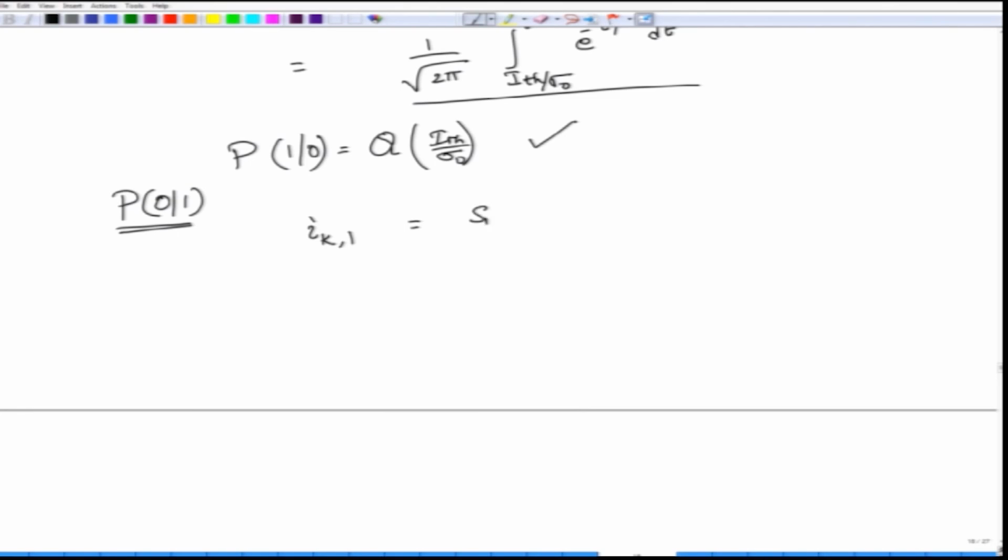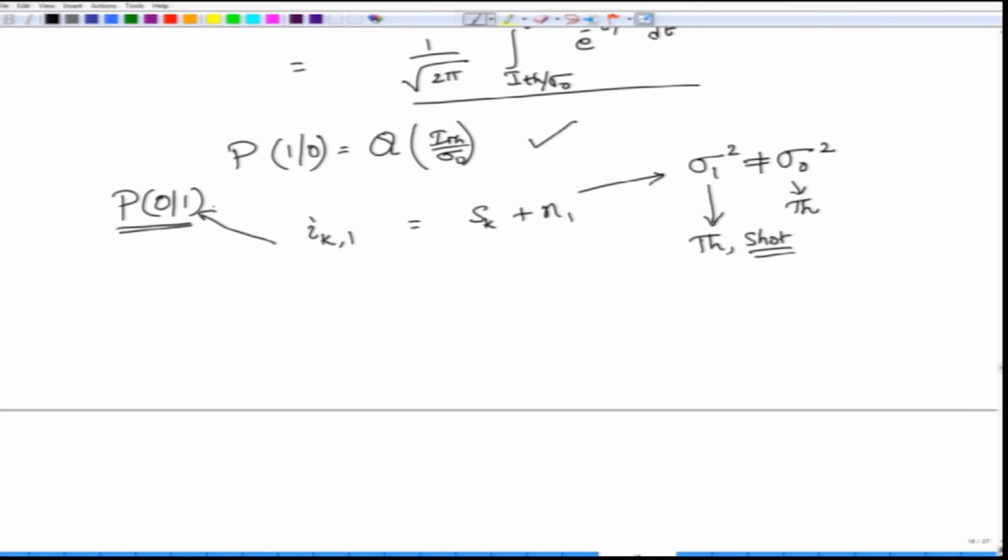Well, the photocurrent will involve whatever the transmitted component, the photocurrent corresponding to that, plus the noise that corresponds to bit 1. Let us call this n1. Now you must remember that the variance of this noise source will be different. The variance sigma 1 square is different and in fact larger compared to sigma 0 square. Why? Because sigma 0 square is only thermal noise, whereas sigma 1 square will involve thermal noise as well as shot noise, right, and shot noise is actually dependent on how much input power you have or how much optical power you have transmitted. So, this would be the condition, but when will I make this error?